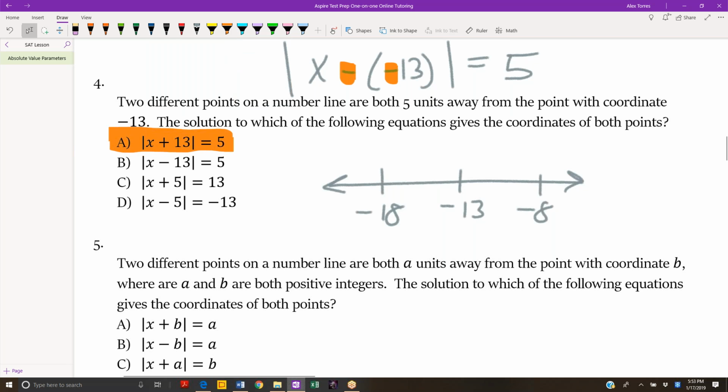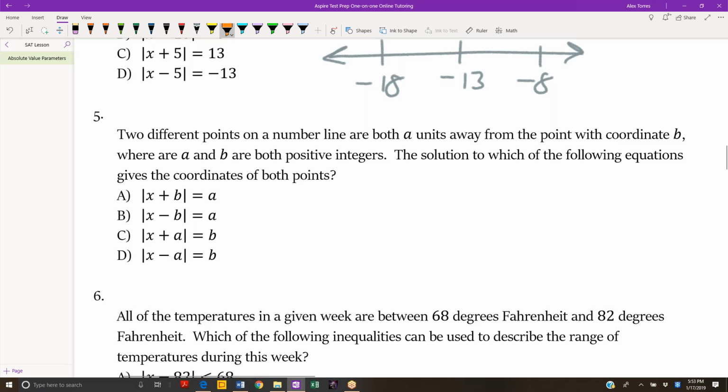Looking at number 5 now. Now it gets a little more complicated. Absolute value parameters is a reference to an idea. When you see a problem like this, if you remember this lesson, you'll know how to do it. What's a test like the SAT going to do? They're going to make it more confusing by using problems that are heavy on variables. So there are no numbers here. It's heavily theoretical. You really have to know what you're doing to get it. But since we have such a good foundation, it shouldn't be so bad.